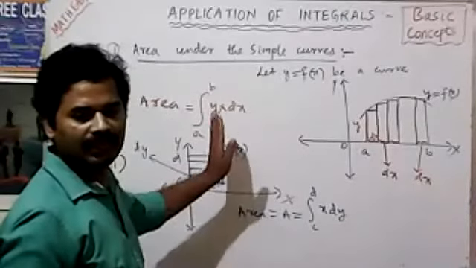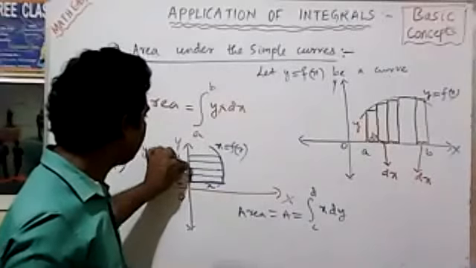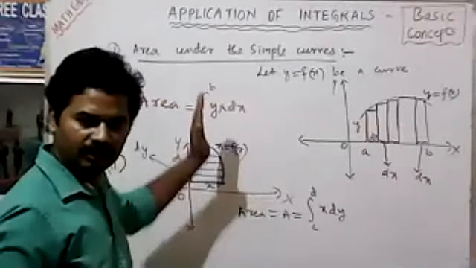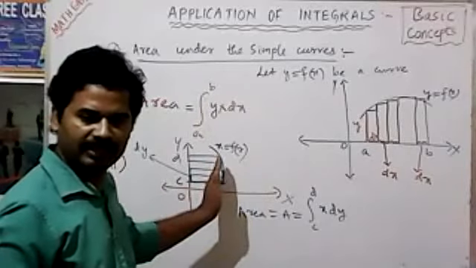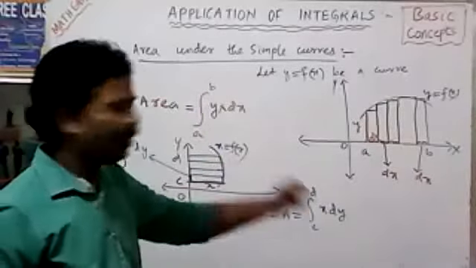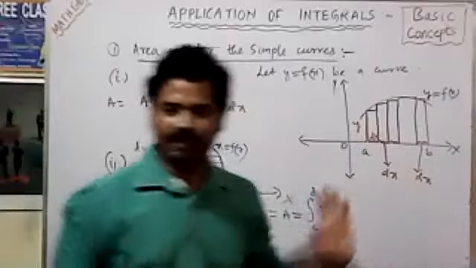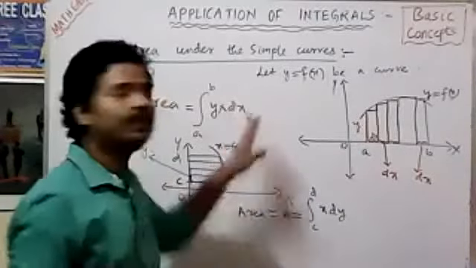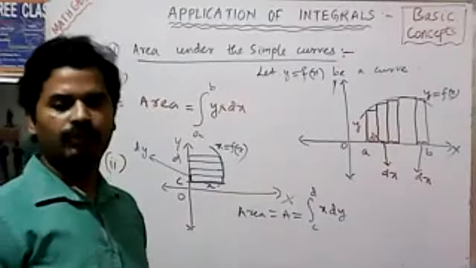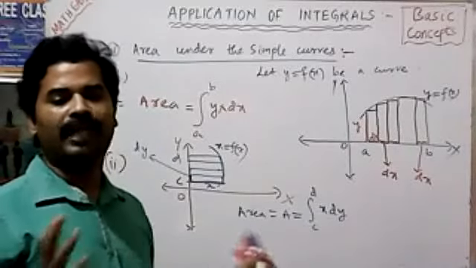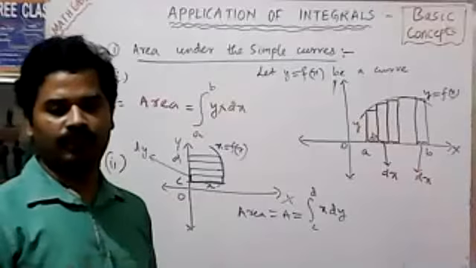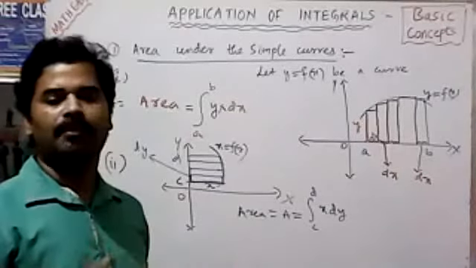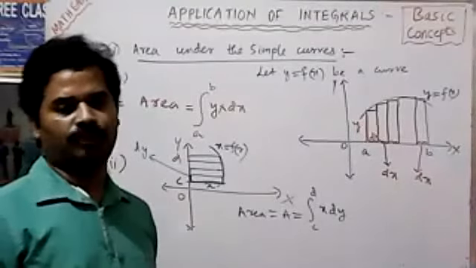By increasing or taking small pieces, increasing towards the y-axis, that forms some rectangles, and taking the summation of the rectangular areas gives the total area. Or similarly, you can find it this way. So x dy is one formula, and y dx is another formula. By taking these formulas, we have to find the area between the curve, a simple curve, or the area of the bounded region bounded by the curve.